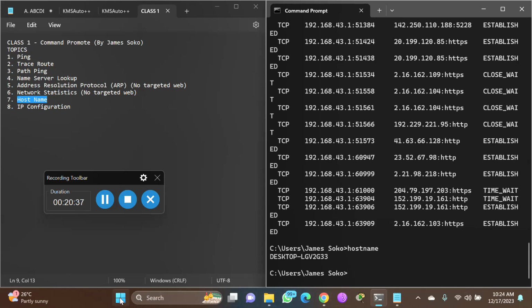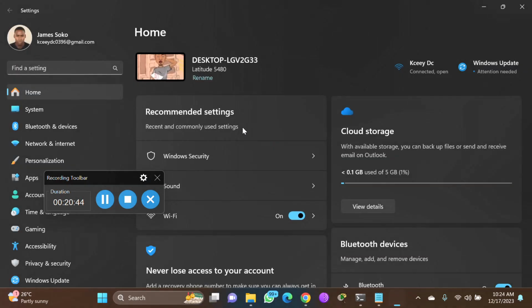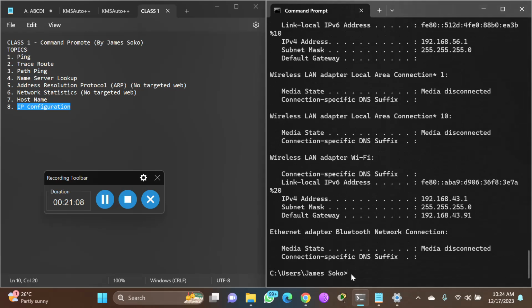So if I go under settings and check for that name, if it's true, I'll hit settings. Then as you can see, this is the name for that desktop as we are getting it from our command prompt. So now we have ipconfig. In case you want to know the IP address of your device, you can just say ipconfig. By saying ipconfig like that, it will show you the IP address. So the IP address version 4 for this connection right now is that. Since I'm connected to my Wi-Fi, that's the IP address I'm given at that time.